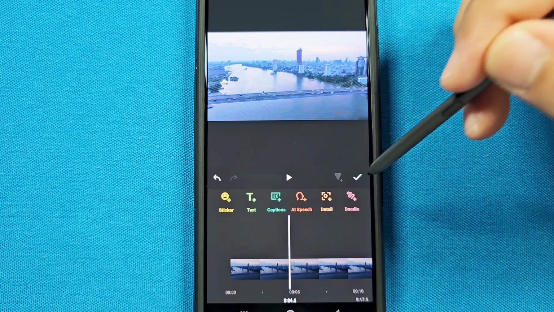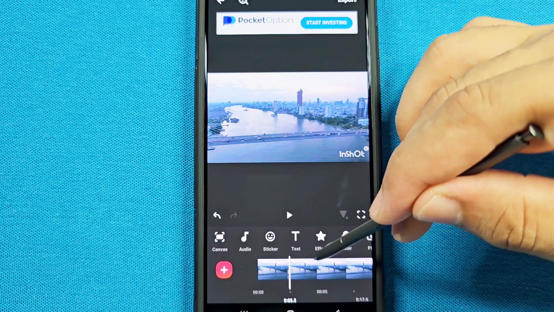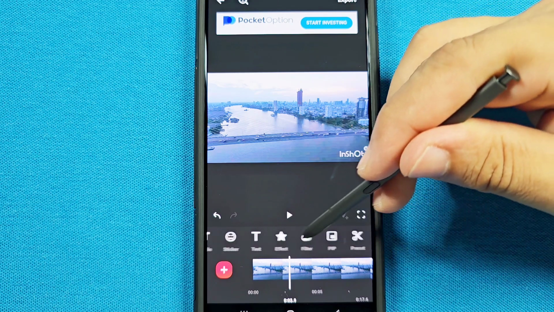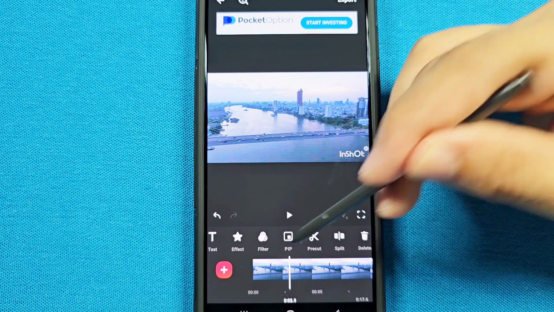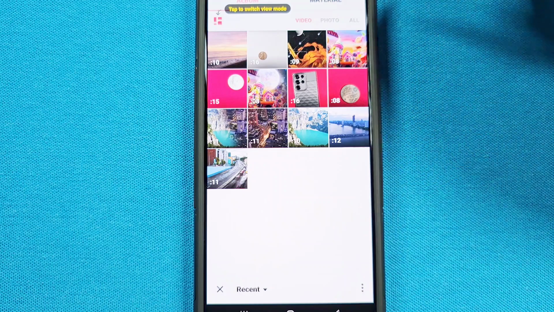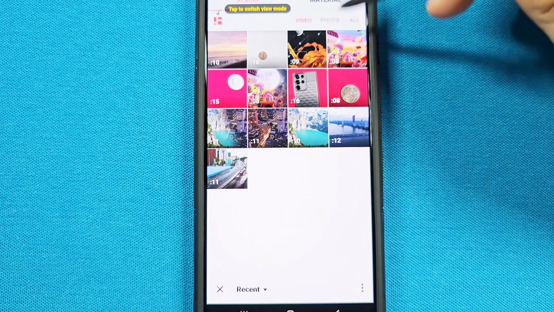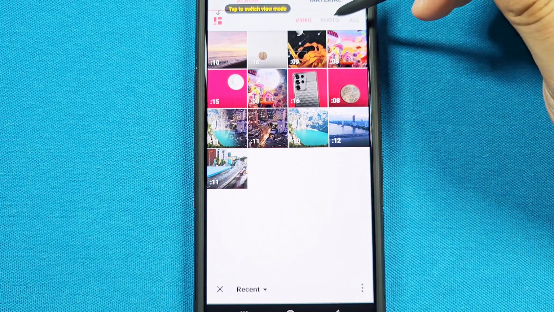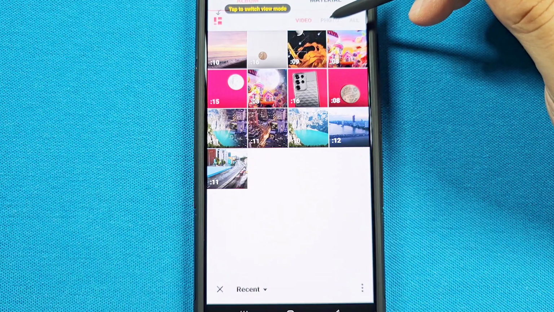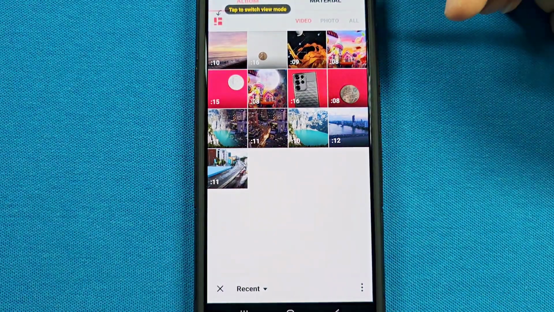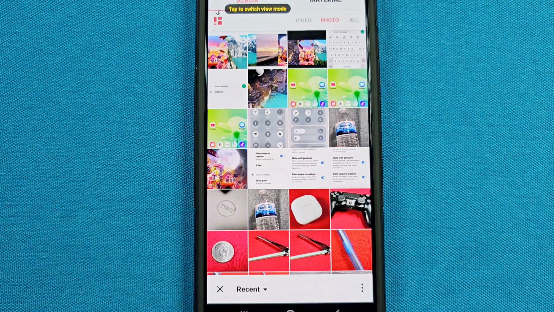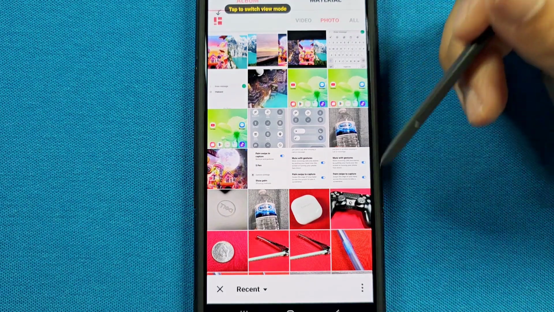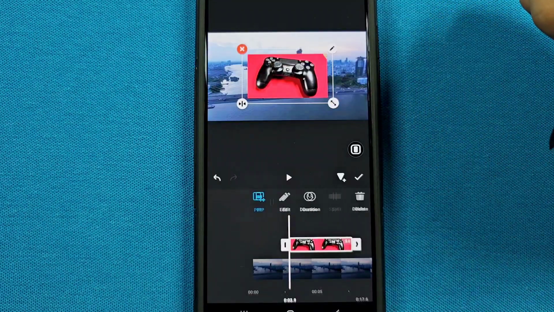All right, so I'll show you guys the second way now to add photos on the video you're editing. So you want to browse over to where it says PIP over here, this option here. And when you do this PIP, this is going to pop up and ask if you want to either add a video or a photo. So if it's a photo, you go here to the photo option. I don't know if you can see that up here to the top, it's photo, and then you can choose one of the photos that you wanted to. I will use this photo here one more time again.